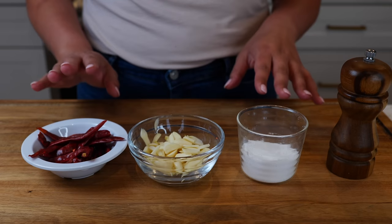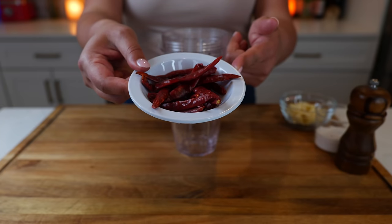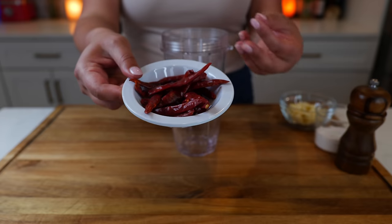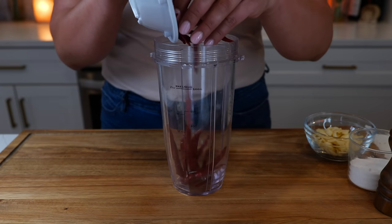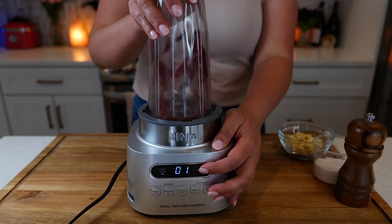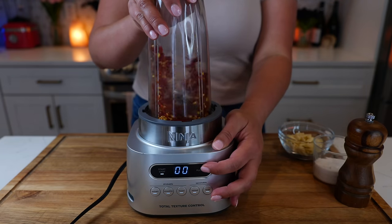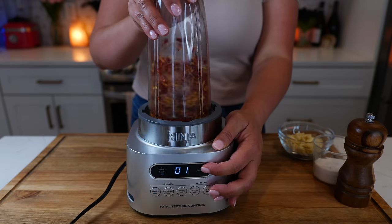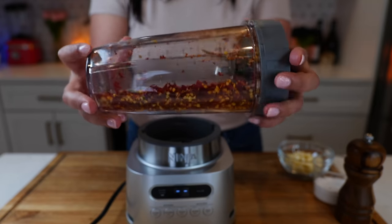that goes perfect on everything, but you have to try it with this birria. I have a total of 20 chiles de árbol, but you can adjust to taste. So if you just want to try it with like 3, that's okay. What you're gonna do is you're gonna put them into your little blender and you're gonna pulse a few times. You don't want this too fine, you want this to be flaky.